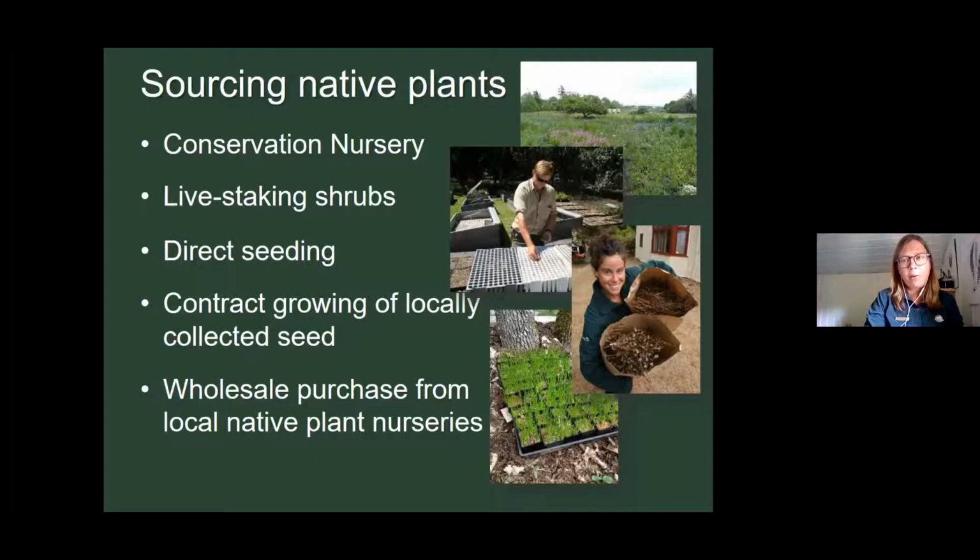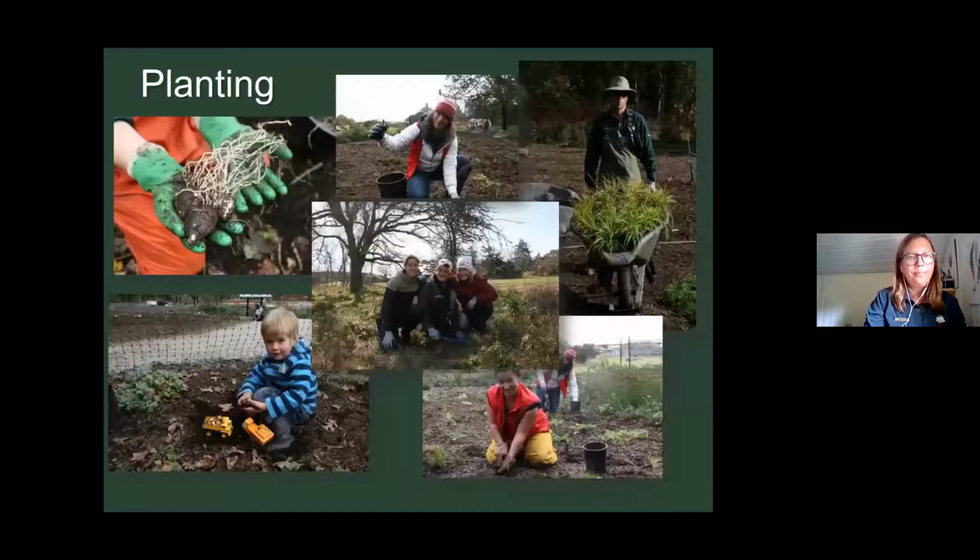And we also purchased wholesale from local native plant nurseries like Saanich Native Plants, Thimbles Farm, Streamside Native Plants, and Knapp's Nursery on the mainland. Again, planting was a great way to build community. There's a picture at the top left of mature camas bulbs that we were able to get from a native plant nursery up island. The picture on the bottom left is of my son Zachary when he was only about 3 years old, and he's got a little truckload of common camas bulbs that he's planting. It was a great way to build community with volunteers as well, and we had lots of school groups help us out.